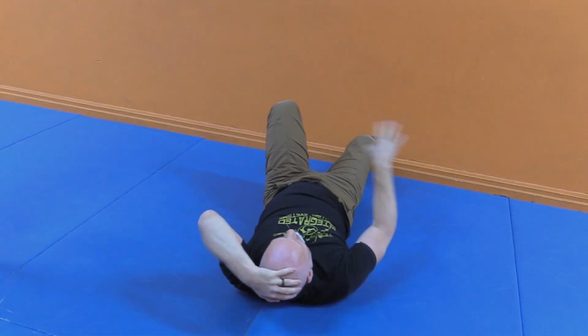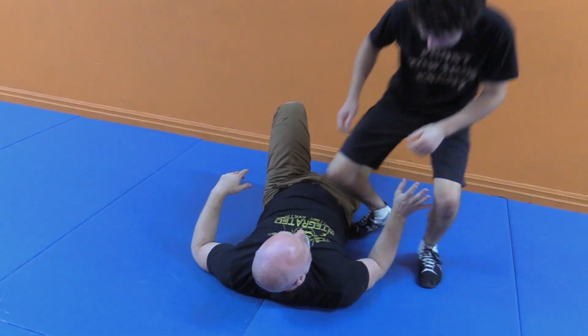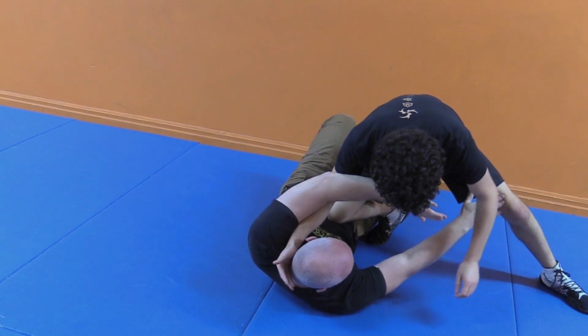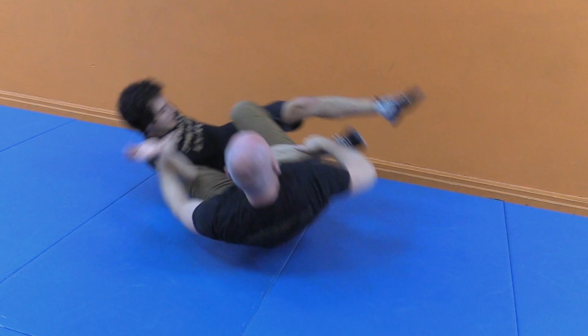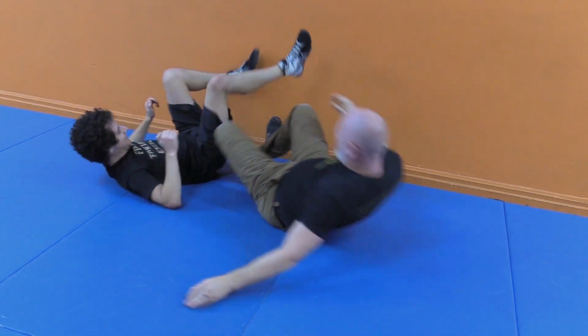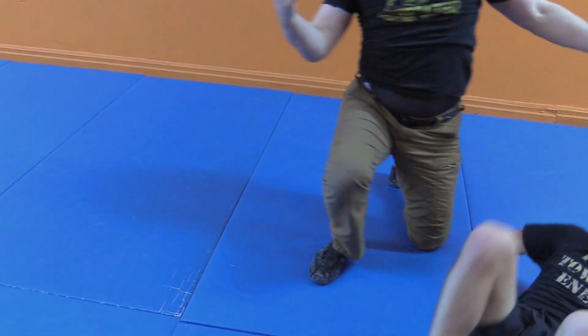If his golden bell, if the groin area is open, right? Sometimes I like to push this because I want to monitor hits and take his base. But this knee can also, I'm being kind, come up on the inside. So I'll show from the side. So play around, see what comes up, what works for you.